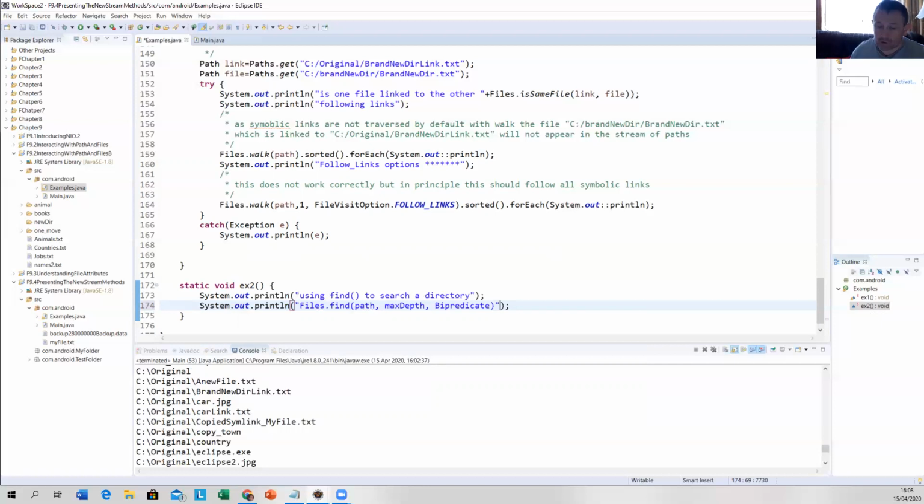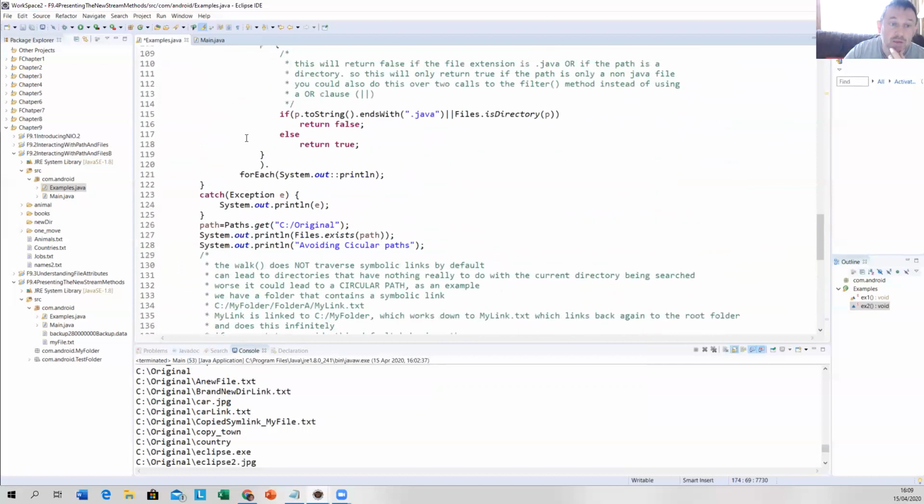Okay, now you don't have to use this one when you're searching a directory. You can use walk in conjunction with the filter. All right, but this is just another way of searching a directory. So you can use filter with walk.